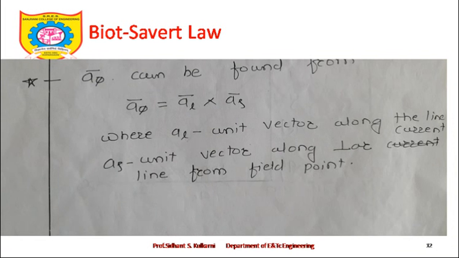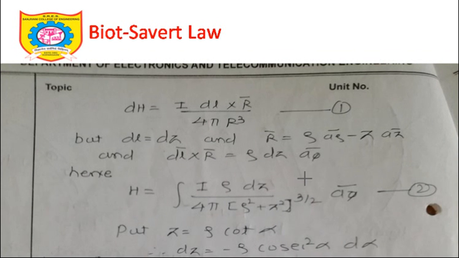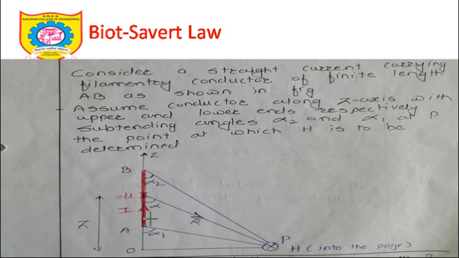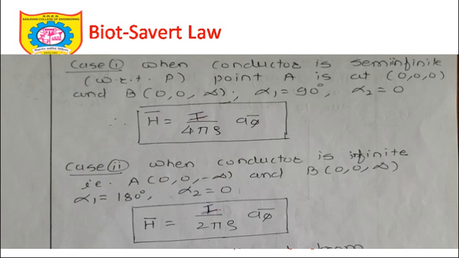At the end, A phi bar, how have we calculated A phi bar? See, previously we calculated A phi bar. I will take you back here. See how we have got this A phi bar. A phi bar is the cross product of dz az bar. It was a cross product of az cross arrow. But why is it az? It can be anything. If it is line charges along A phi, it will be A phi. If a line current is along arrow, it will be arrow. But why is it az? Since the current distribution was assumed to be along the z axis, that's why we have taken it like that.